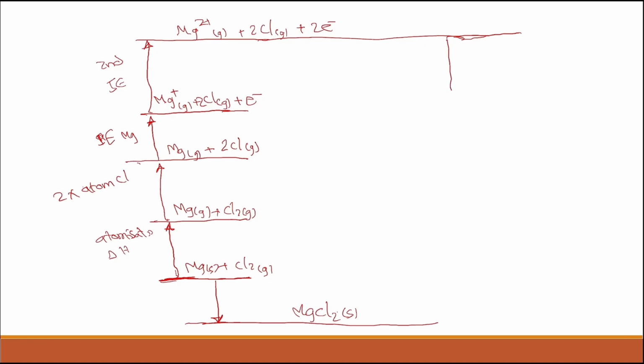So now moving on to the chlorine, we need to give the electron affinity for the chlorine to give the chloride. We have 2 moles of chlorine, so it's going to be 2 times the electron affinity of chlorine, and that will give us the magnesium staying as it is, as gas 2+, and the chlorine will change into 2 chloride ions as gases. Now we added 2 electrons, so we remove the electrons from the equation. And now finally we have the ions of both elements in their gaseous state.